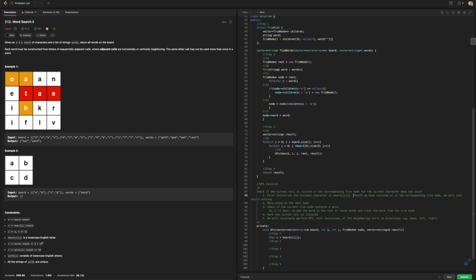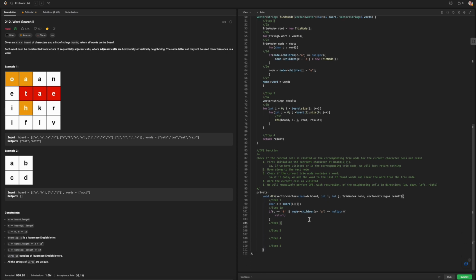Then for the base cases, if the current character has been visited, we're going to mark it with the pound, indicating that it is visited, or the node children for C indicate nothing's there. We're just going to put in return to indicate we don't have anything there.